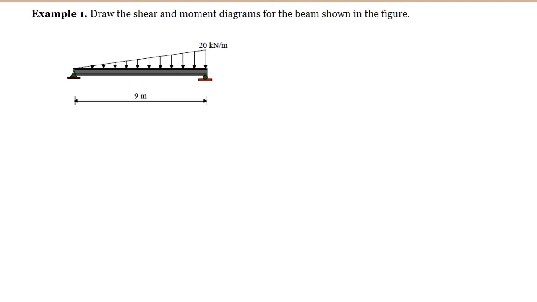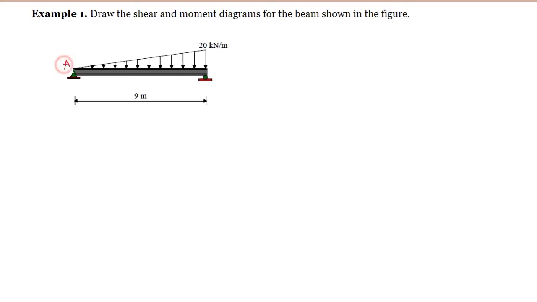Draw the shear and moment diagrams for the beam shown in the figure. So in here, I am going to show how to draw the shear and moment diagram using the shear and moment function and then using the area method. So first thing that we are going to do is to compute for the reaction of the supports.